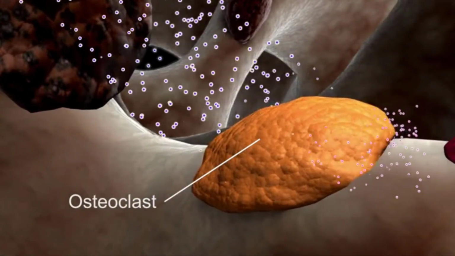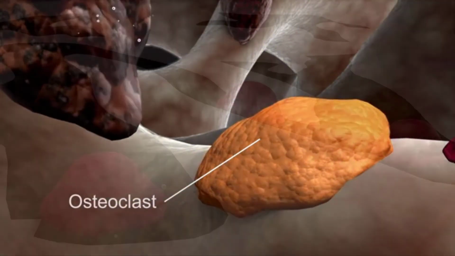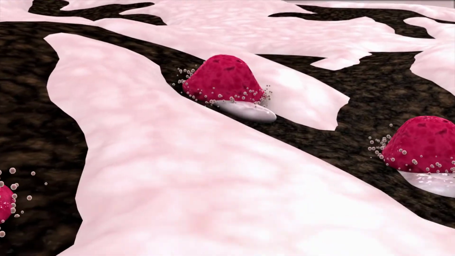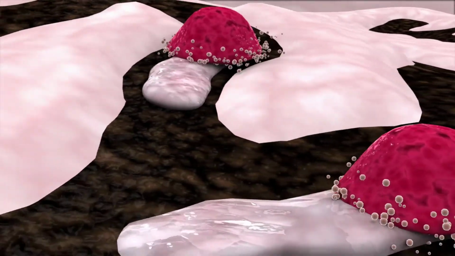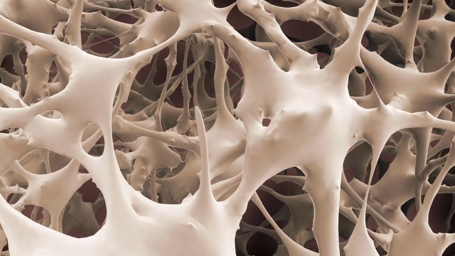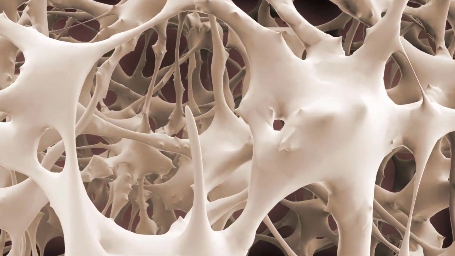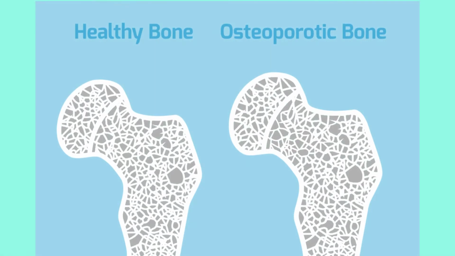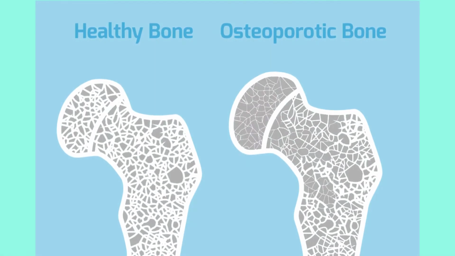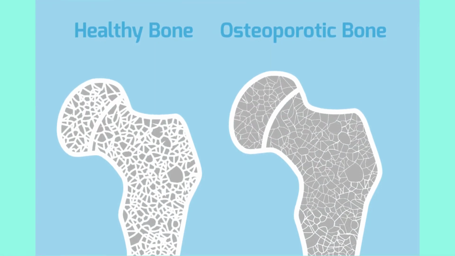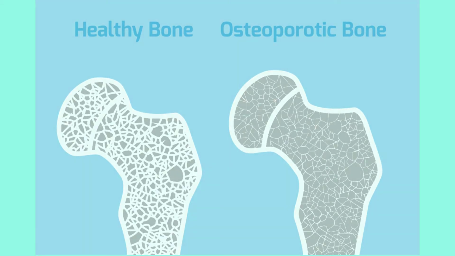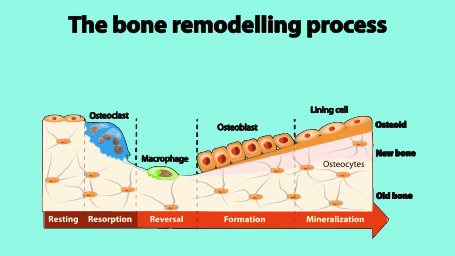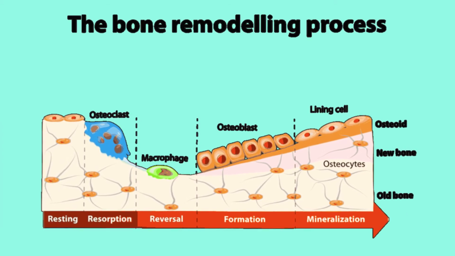Osteoclasts are always removing matrix and releasing minerals, and osteoblasts are always producing matrix that quickly binds minerals. The balance between these two activities is very important. When osteoclasts remove calcium salts faster than osteoblasts deposit them, bones become weaker. When osteoblasts are more active than osteoclasts, bones become stronger and more massive.